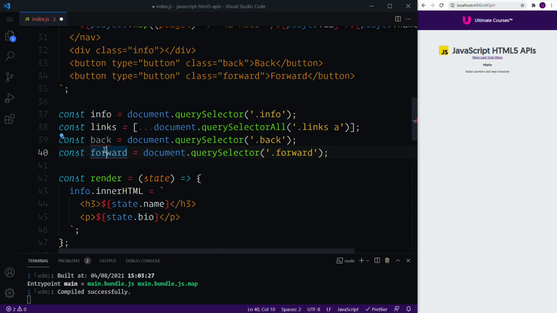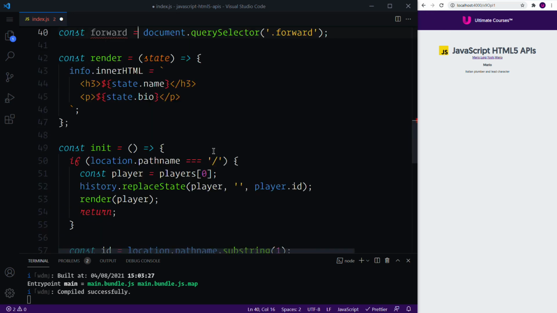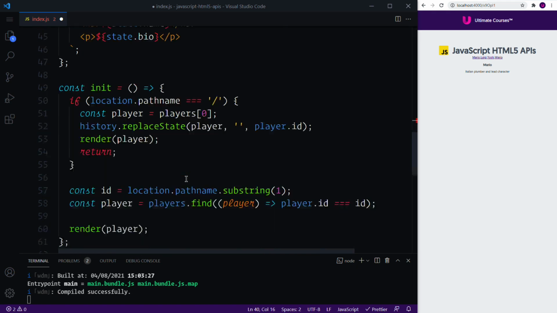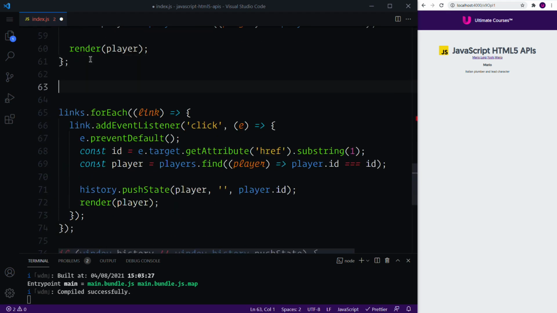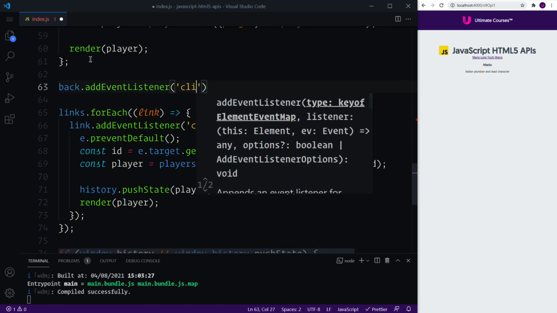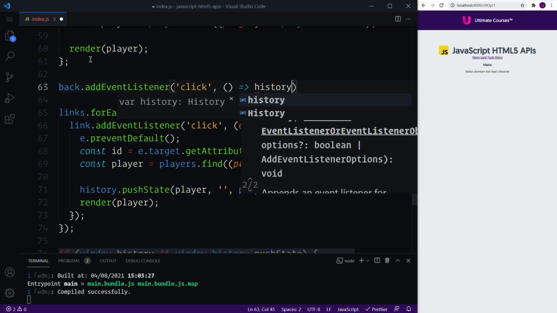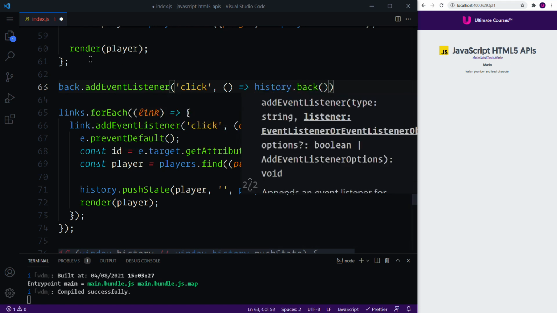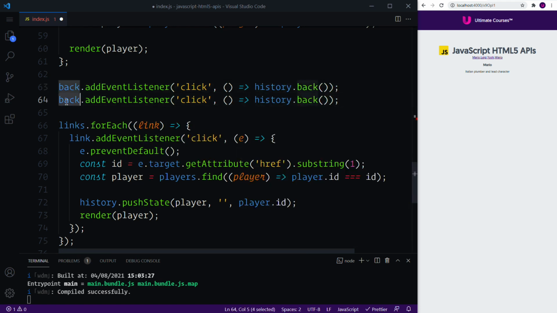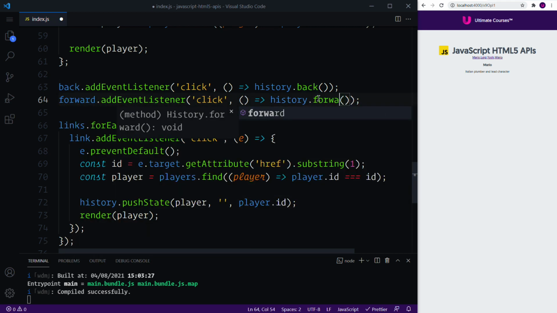So now we've got a back button, we've got a forward button. What we're going to do is then click on them and then go back and forward programmatically with the history API. So we've got const forward, const back. So what we're going to do above our links is then bind some of these events. So we can say back, add event listener. We want to bind a click event. Now we're not going to break out any functions here. We're just going to simply say history.back. Duplicate our event listener, change this over to forward and use history.forward. That's actually all we need to do.